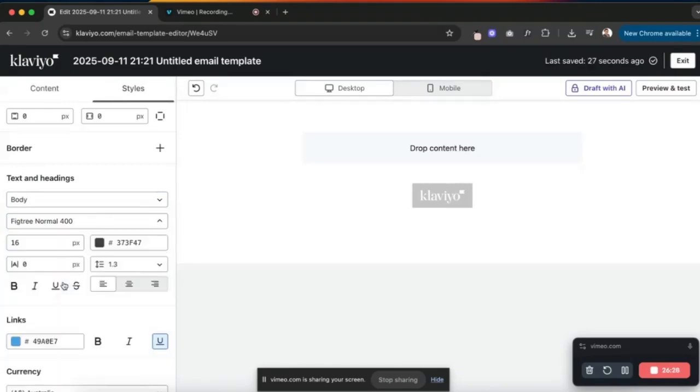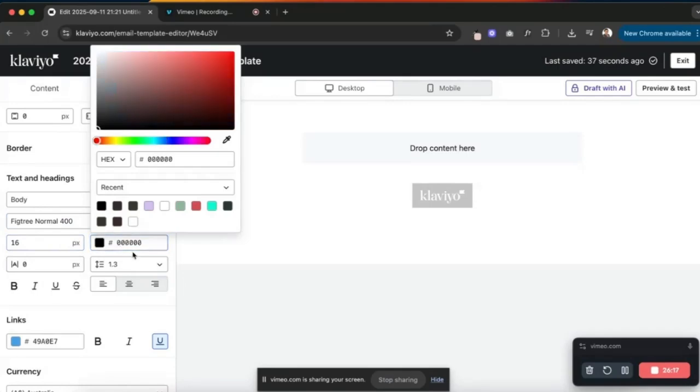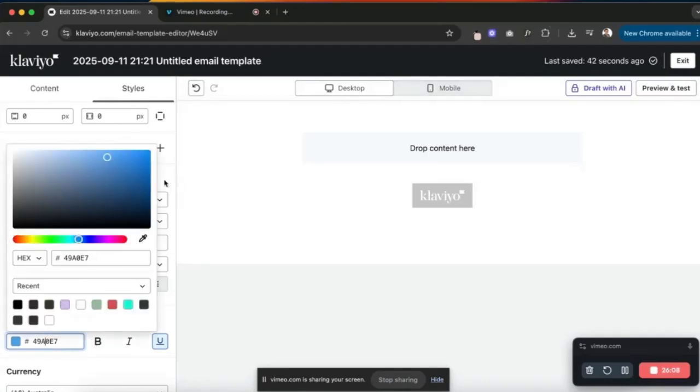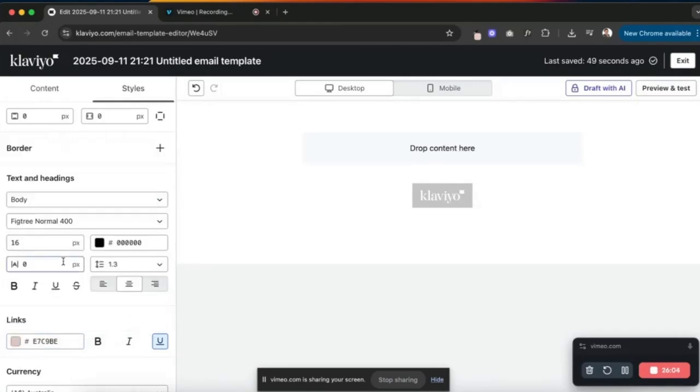So for the body copy, we're going to have that as Figtree normal. Their font is quite big on their email, so I'm going to leave that. I'm going to change this to black and we'll center that one.